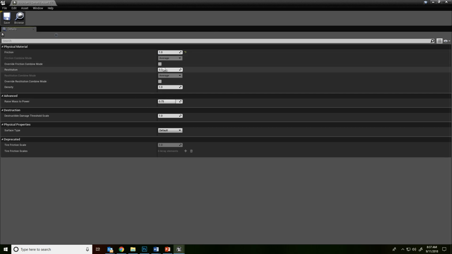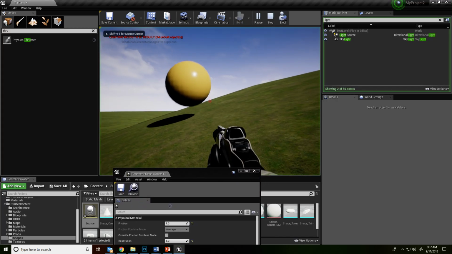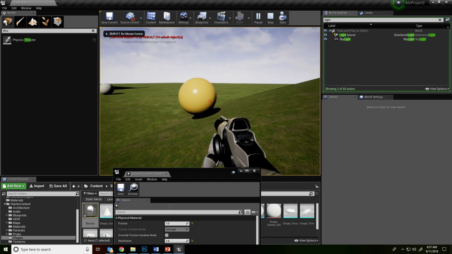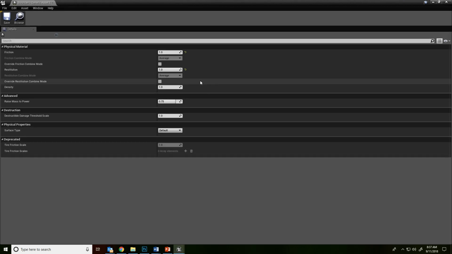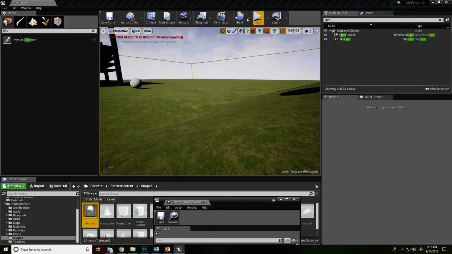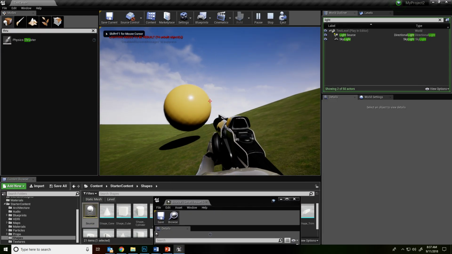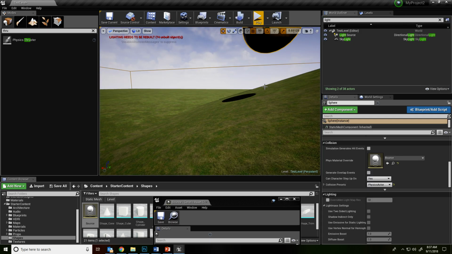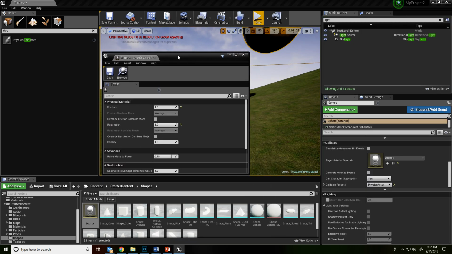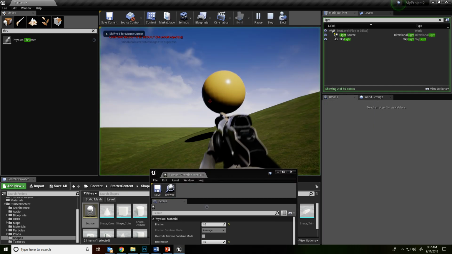You can adjust the restitution, which is its bounciness. Let's see if this hopefully works. There you can see it's bouncing a little bit more. Let's set that to 100. Oh, I didn't even save it. Yeah, this should bounce like crazy. And it's not. Am I not applying this? Bounce. Save. Oh, it got set back to 1. Huh. Oh, that's right. Restitution 1 is the max. That's the most bouncy you can get.